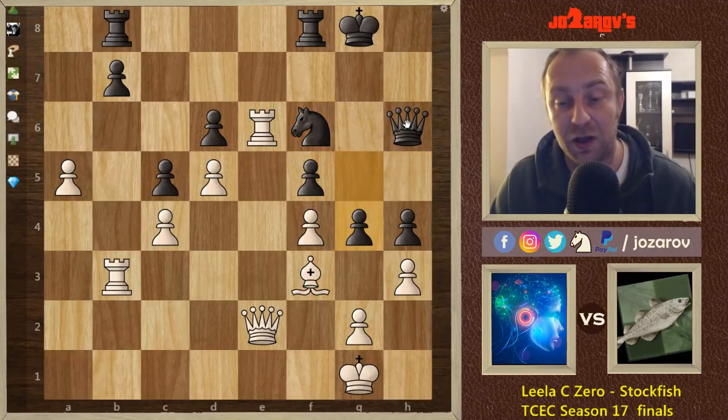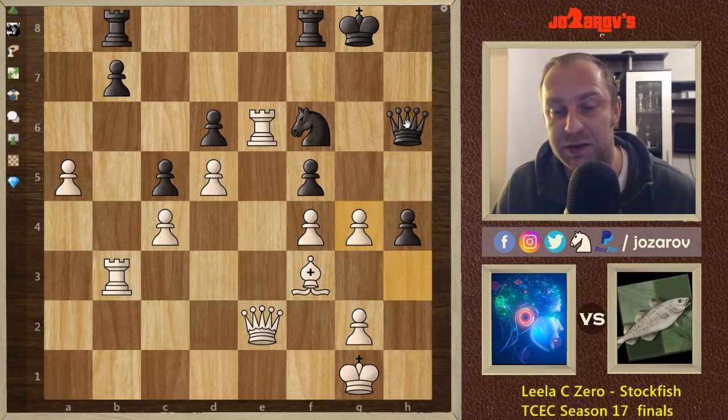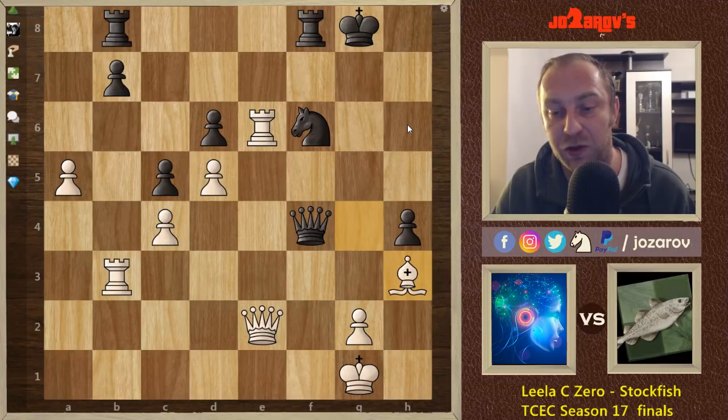So here in the game, g4 was played by Stockfish, a tricky idea, but Leela Chess Zero wasn't scared, of course. H takes g4, f takes g4, bishop takes g4, queen takes f4. The position is now much more simplified. Here, bishop to h3.